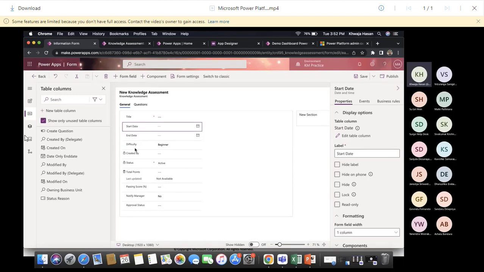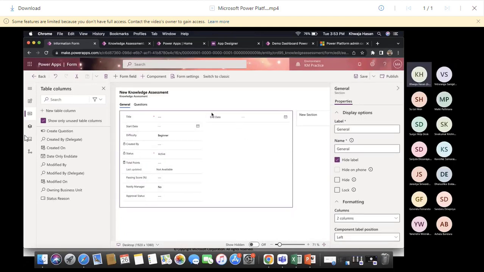So this is all related. This is related to date, this is difficulty, created by, passing score, notify manager. So all the related columns should come in series. They should not be coming from far behind in the wrong way. Also, they should follow a proper set of instructions.